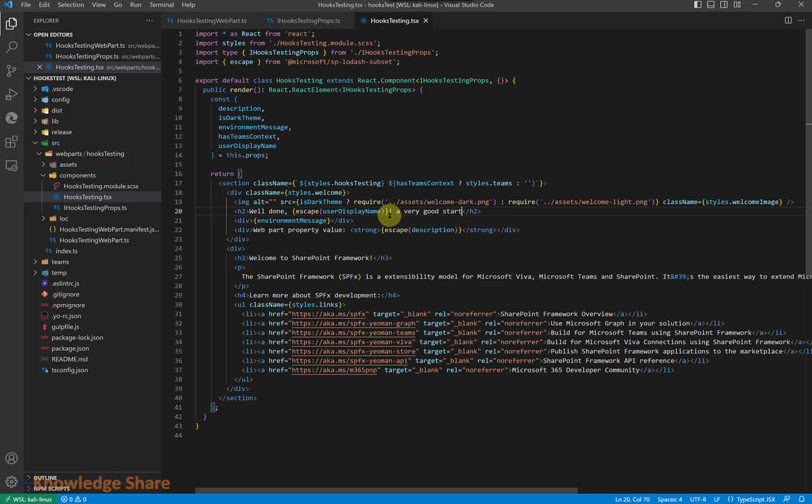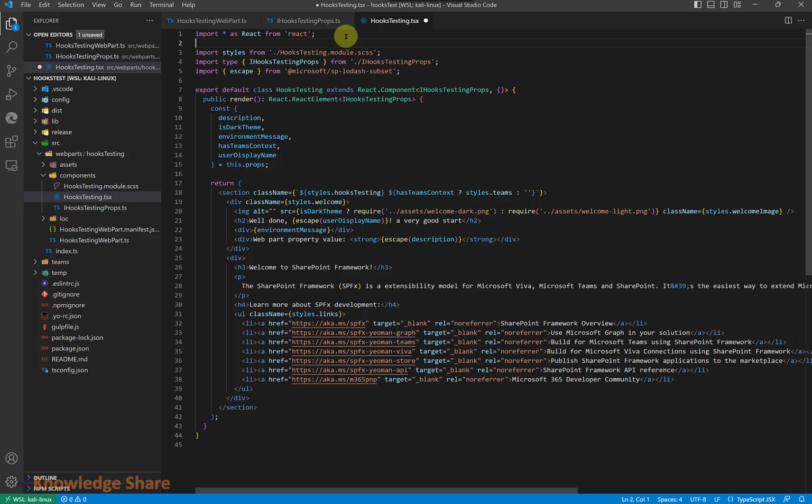The first thing I will do is add a reference to a few of the modules, like import FC, which is a functional component, and I'm also going to use the commonly used hooks called useEffect and useState.